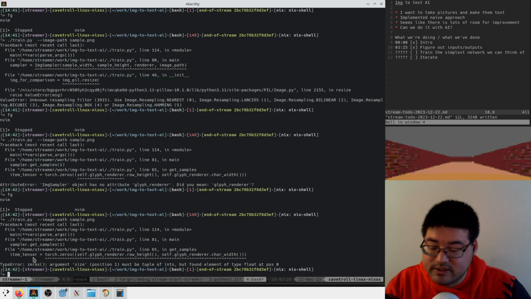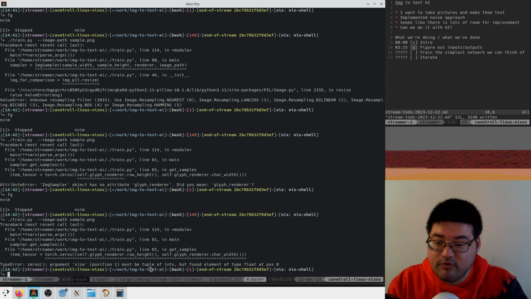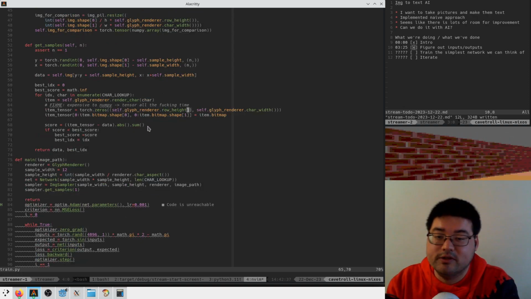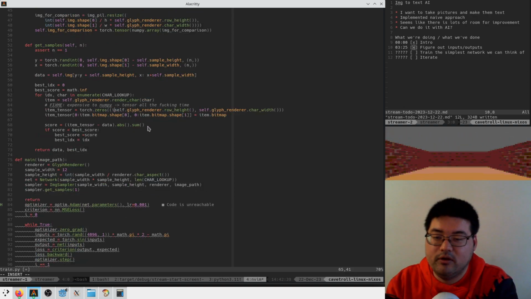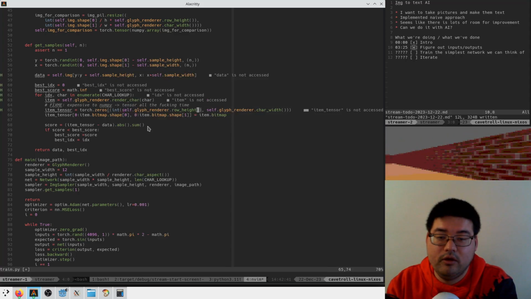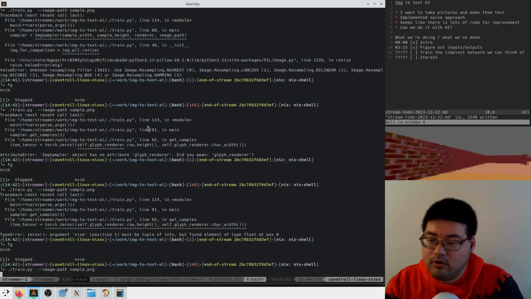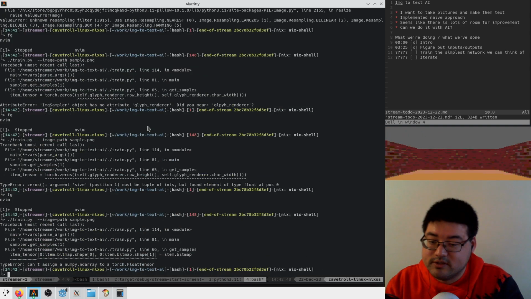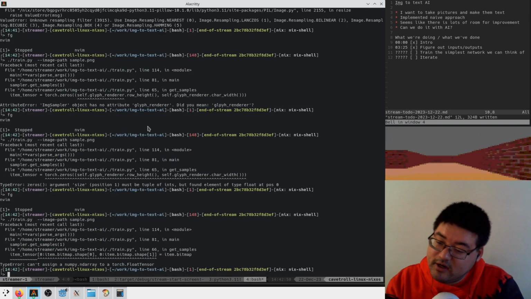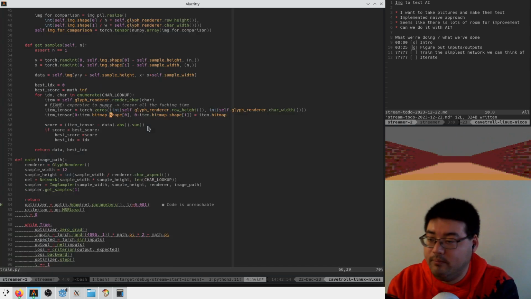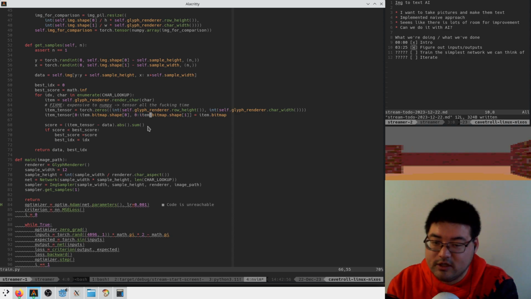Okay, so it doesn't like this item tensor torch zeros. Argument size must be 2 elements, but found type of float. So here, I guess we just have to cast this to an integer, and cast this to an integer. Okay. And it doesn't like that I can't... Oh, I can't assign a numpy array to a torch float tensor. So I wonder if I have to just manually say torch tensor here.